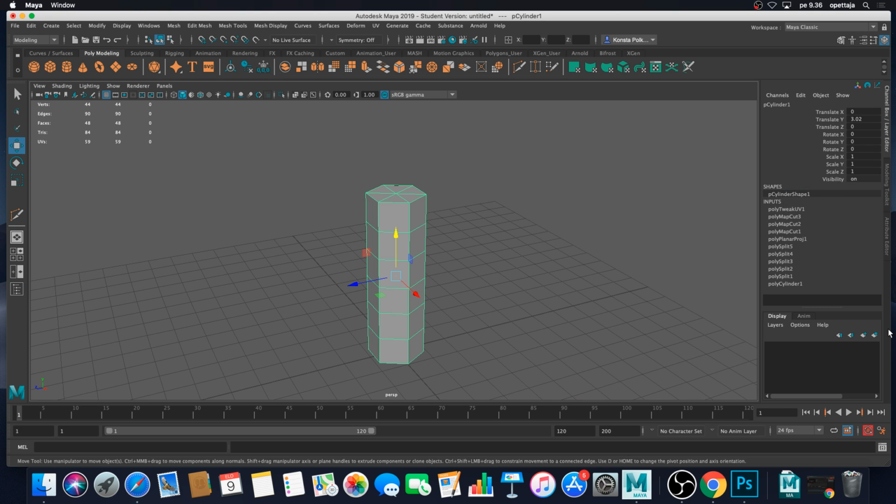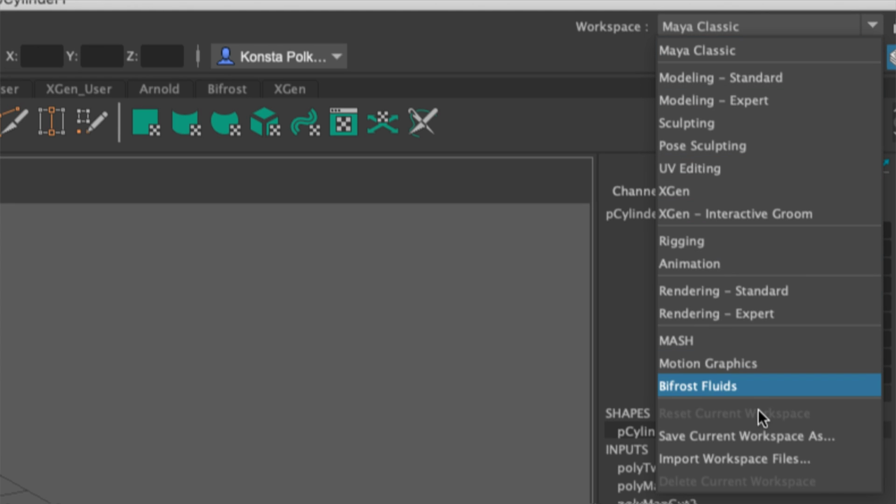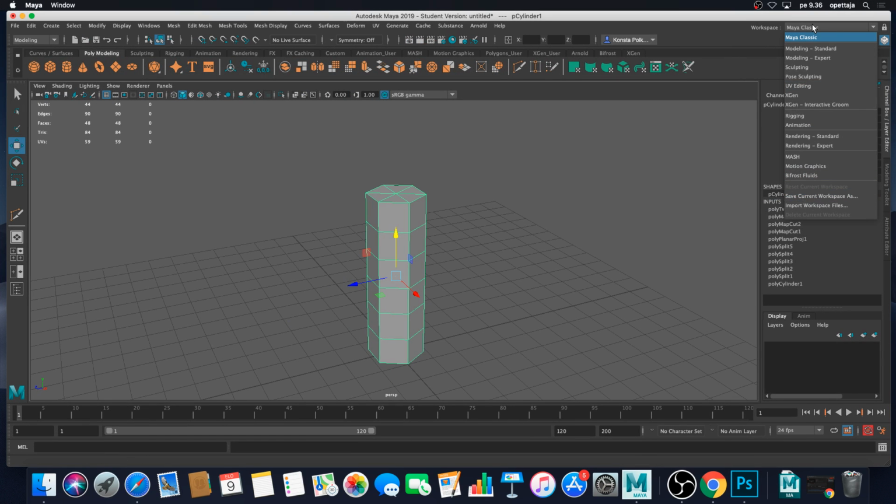Yeah, now it's docked here. So always if there is something wrong or something missing on your workspace, remember from the drop down menu you also have the option to reset your current workspace, and then it should look like normal.